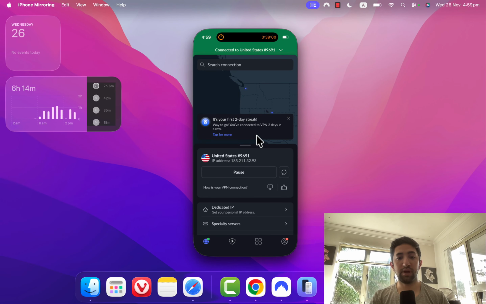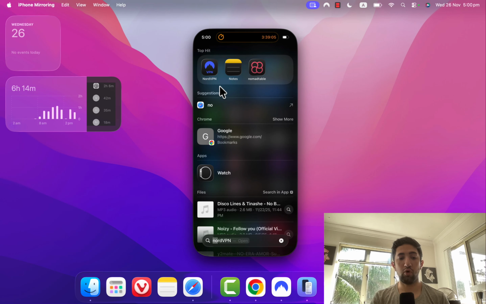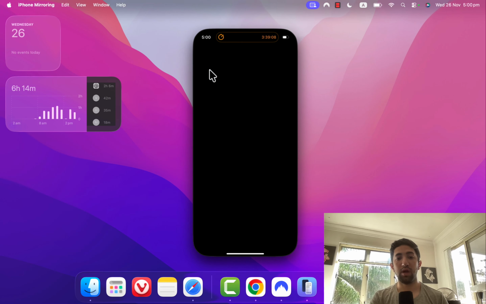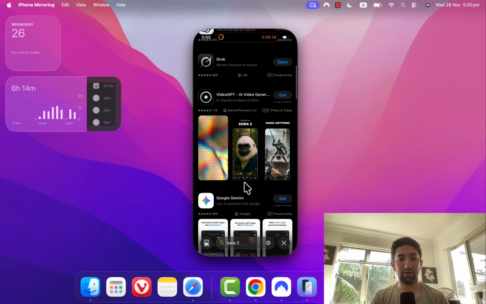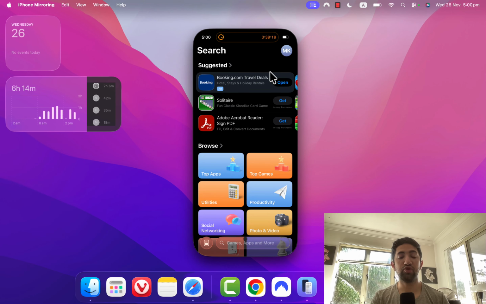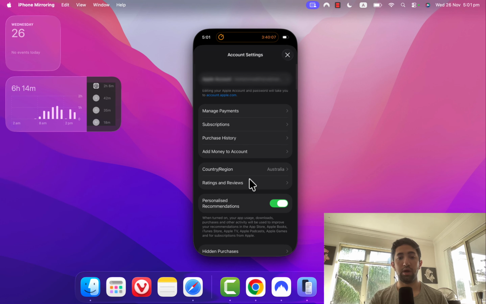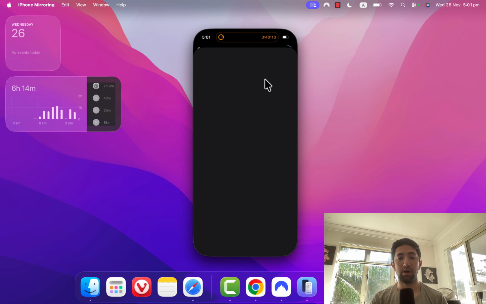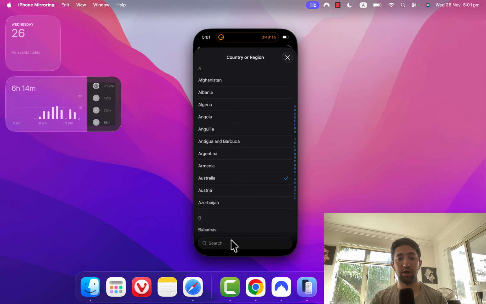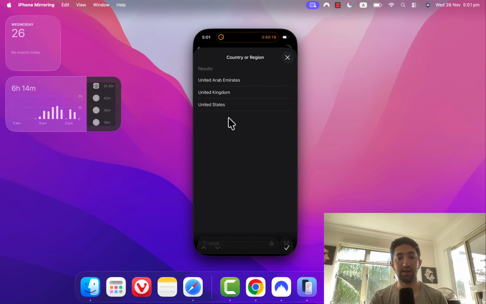On your phone, first make sure you're connected to the United States inside NordVPN. And now we have to open the App Store. Right now, if I search for Sora 2, I can't see the app because, as I told you, there is a limitation. What I can do is change the location inside the App Store. This is very important. Just click on your profile in here, select your Gmail, and in the country and region section, change this to the United States. For me right now, it's Australia. I have to change this to the United States or Canada.